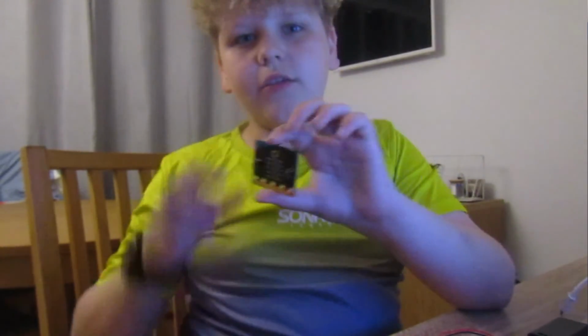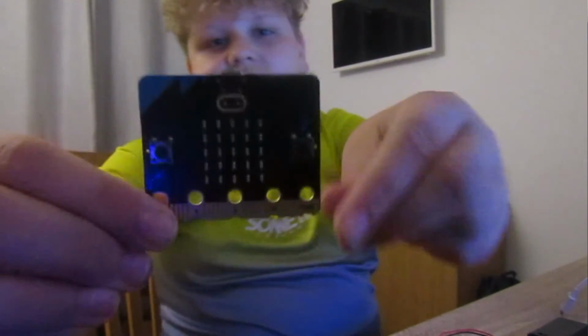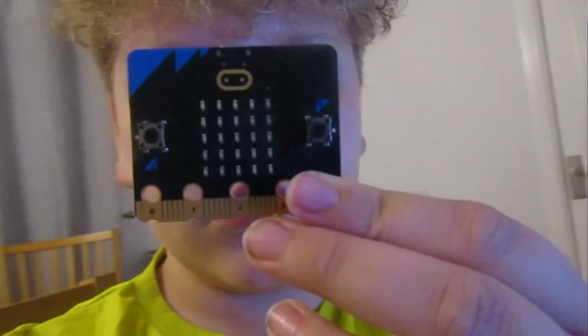And also to look at what it actually does and what you can do with it. You can use these for many different things, but obviously we don't have them. So there's a quick look at the micro bit. Some of my videos it hasn't been focused. There it is.